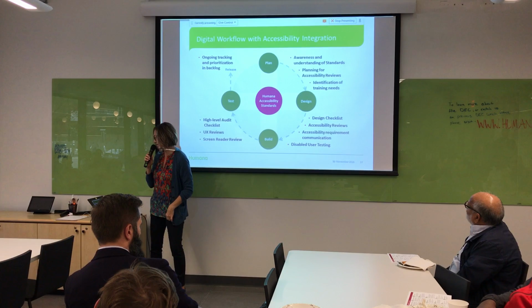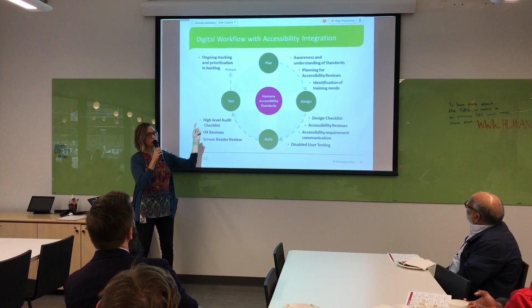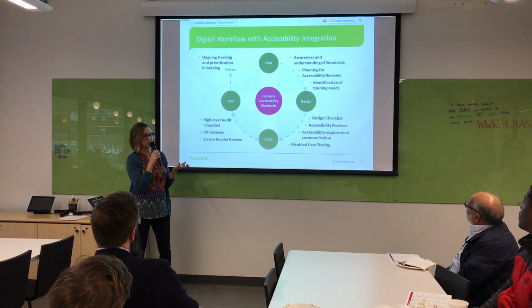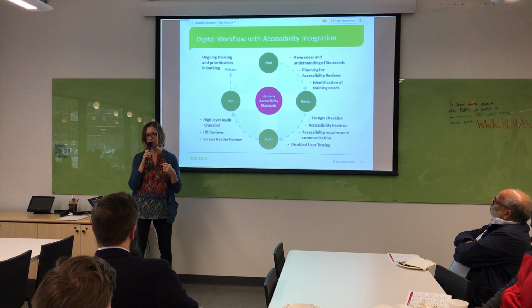So I know you guys are agile, so I took out all the process stuff, but I couldn't resist showing all the different places that accessibility can be integrated into a normal workflow. So for planning, making sure that you have access to and are aware of the standards and understand them is important. And planning for accessibility reviews. Get me on your schedule. I do weekly reviews of lots of different properties. Go 365, I meet regularly to make sure that they're maintaining accessibility while they're building and developing.